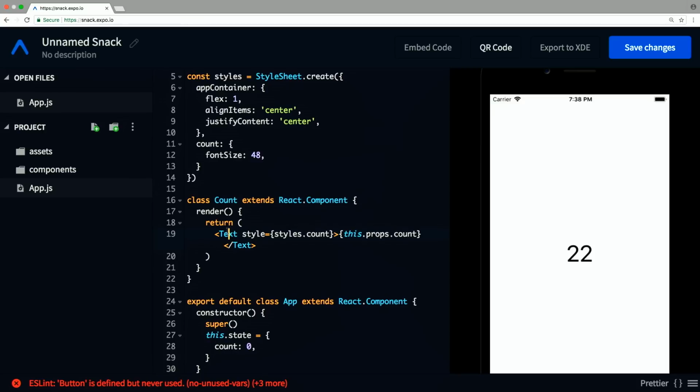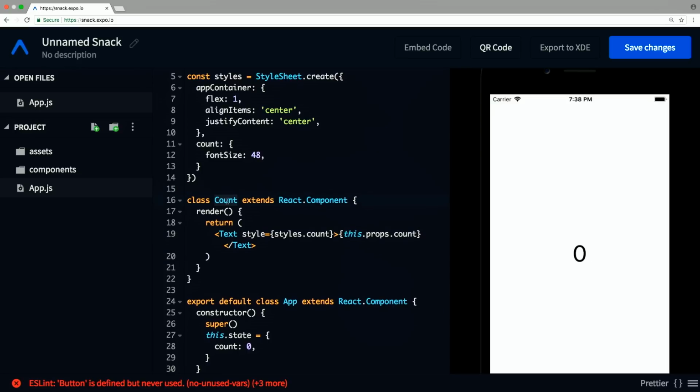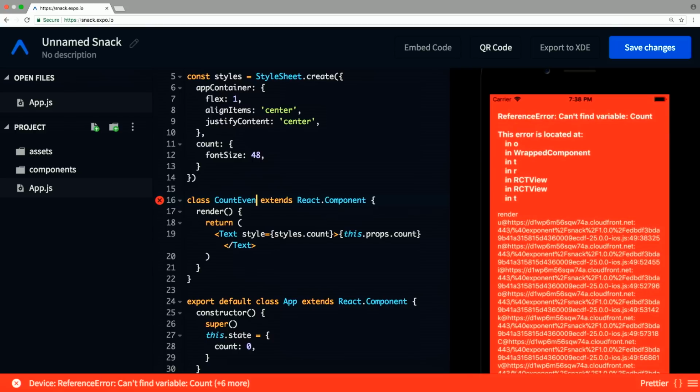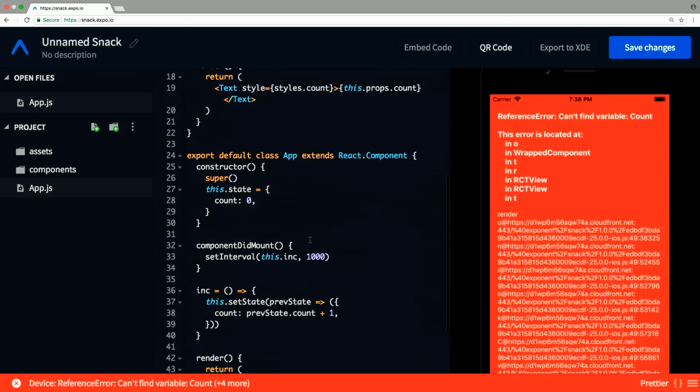But say we actually only wanted to update on even numbers. Say we want to have this be called CountEvenNumbers.